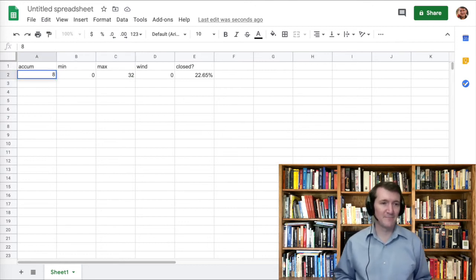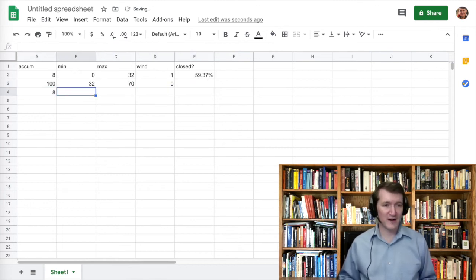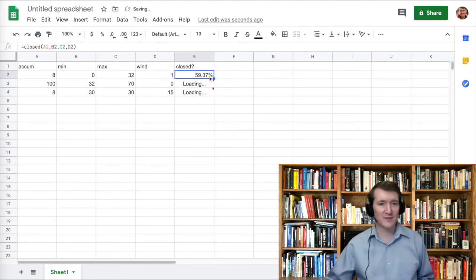So this behaves sort of the way we would expect. It takes in those values and then spits out a result here. So I could have a whole slew of rows: 100 inches and 32, 0. That's good. Makes that 70. I could do 7 inches, 30, 1 to 15, right? So you could have that, and then the nice thing is you could take this and just expand these down here, and then you could see what they all are.